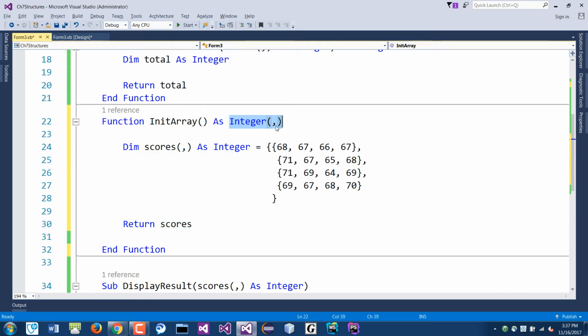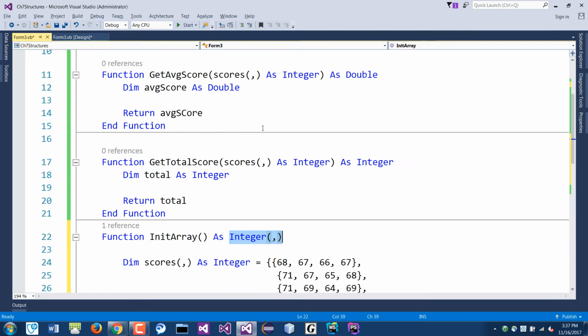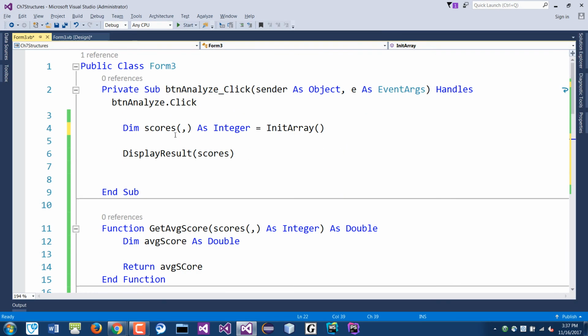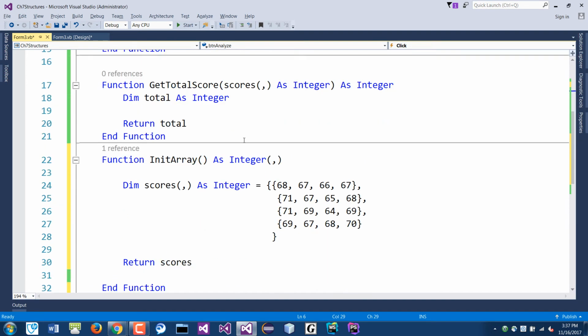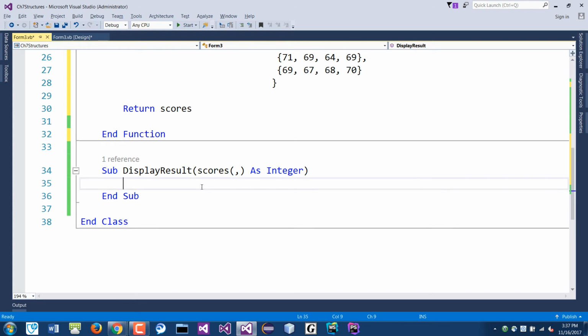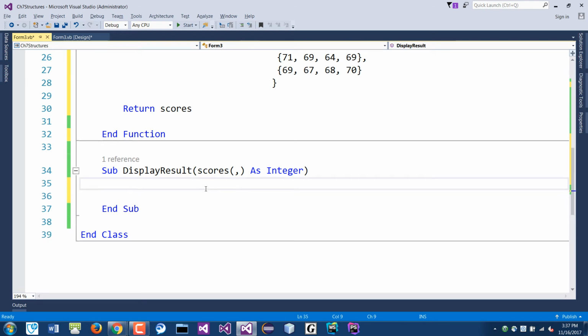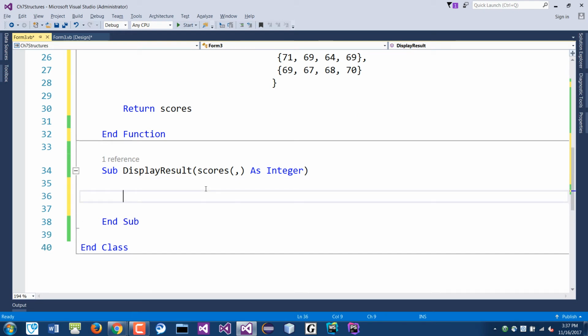This is a two-dimensional array, matching our return data type of two-dimensional array, and that should now initialize it and set our scores out here in the analyze click button subroutine. And then now we can pass this to the display results, and inside display results is where we do our other business logic.